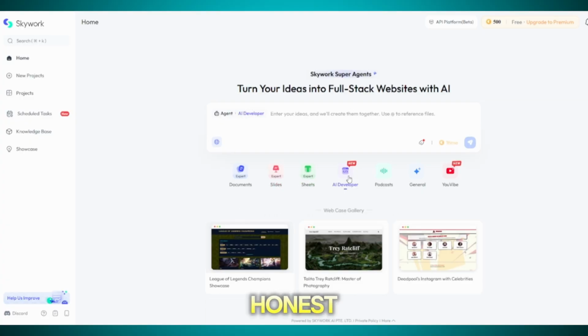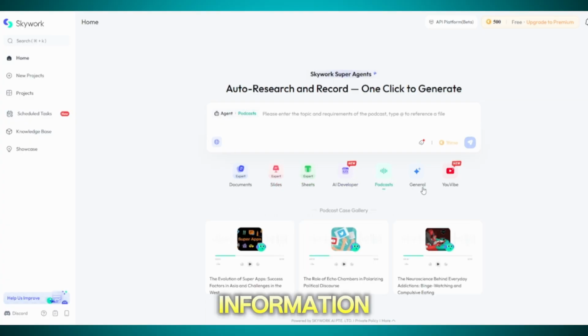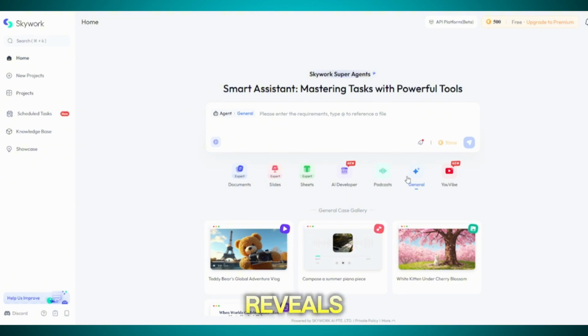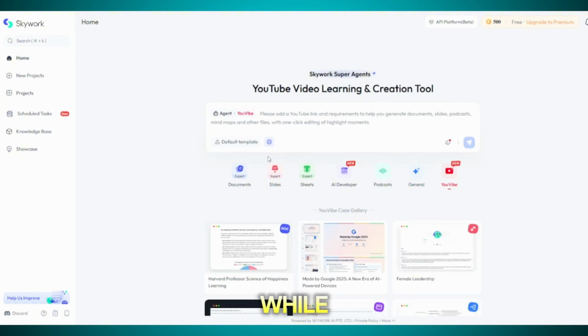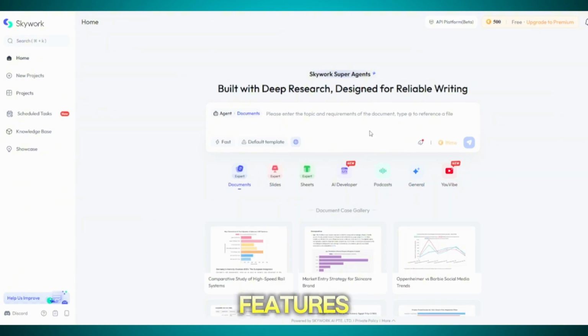However, to be completely honest, this review is based solely on the information available on their website, and that reveals a major negative aspect. While the site talks extensively about the model's features and potential benefits, it is surprisingly light on the specifics of how you actually access it. There is no immediately visible Try Now button or a clear link to a demo or a free tier that users can experiment with. This lack of immediate accessibility can be a significant barrier.